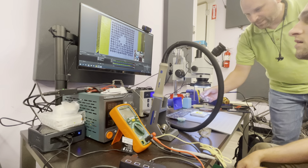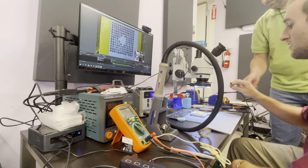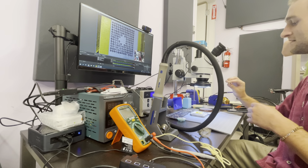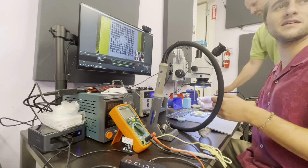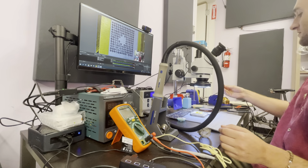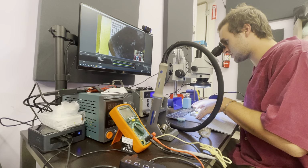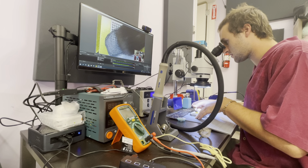Smear it all over it, making sure that you're getting everything in every hole. I use this for other stuff, but this is handy for that because it's like a spatula. Should I use that or this? I'll just try it with this. There's already solder paste on it. I appreciate it though.